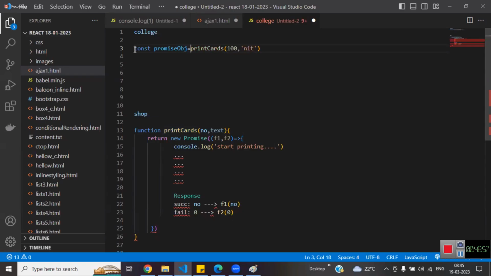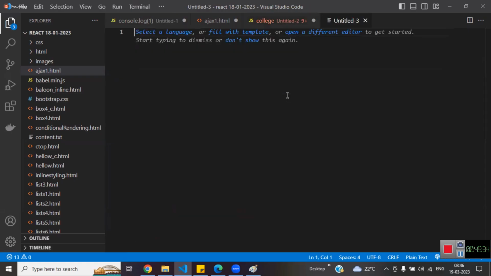Yes or no? Now in this particular promise object, we have what? Either our success result or our failure result. Inside the promise only, right? We return these results. So from this promise object, I want to take the results. Next level question. Any function returns a promise with some result. How can we get the result from that particular promise? That is my question.